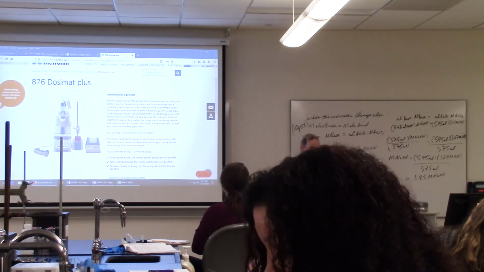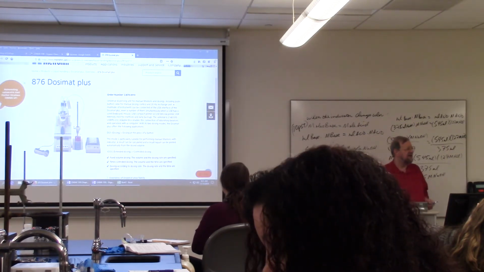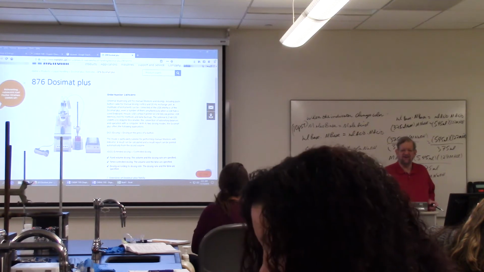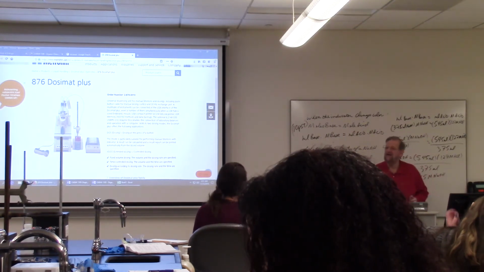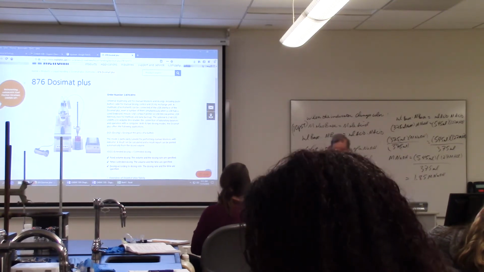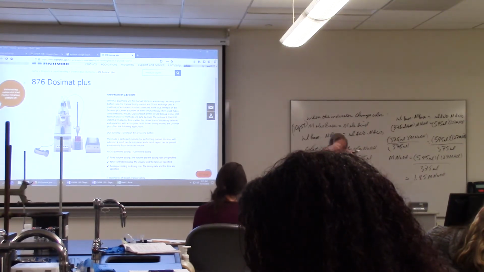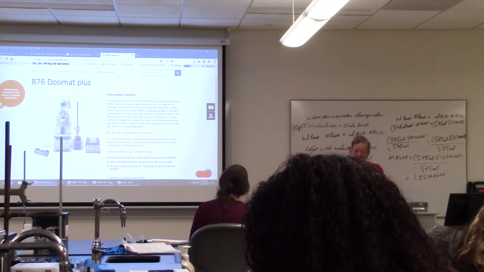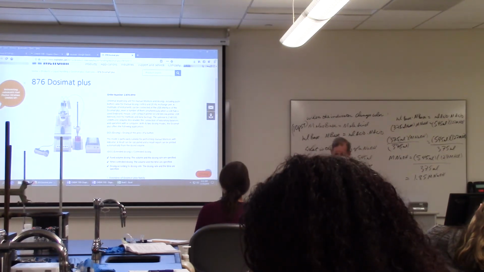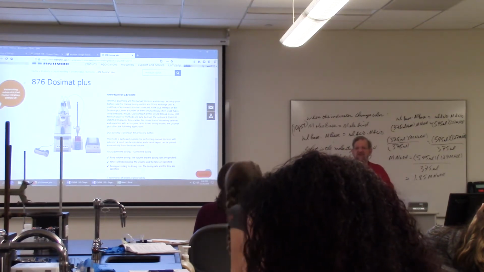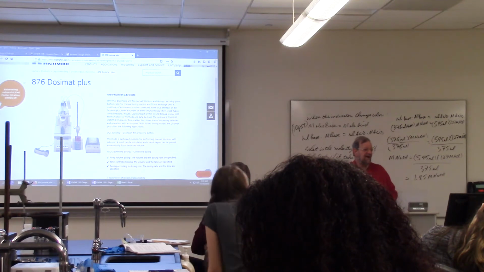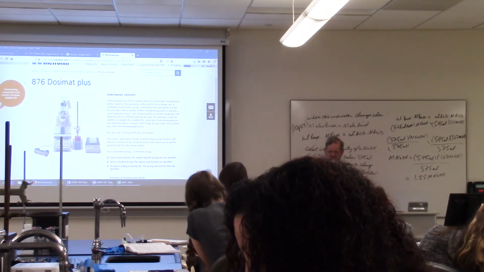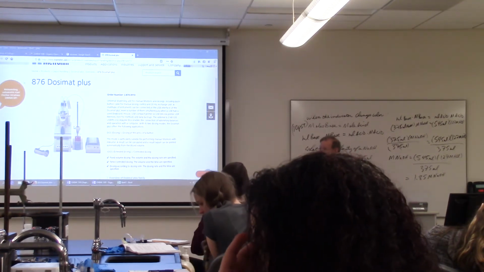I don't know how much they are today, but back in '96, how many of you weren't born? Don't raise your hand. But anyways, I was hired by a company to help improve the QC lab. They were using the old style burettes from the 1800s, which were manual, not that accurate. And I told the president, we need to get these because I've used them before at other companies. And back then, they were about $7,500 a piece. And I said, we need at least 10 of them. And that was $75,000. He looked at me, are you sure? I said, you'll make that money back in 2 months by the quality improvements.